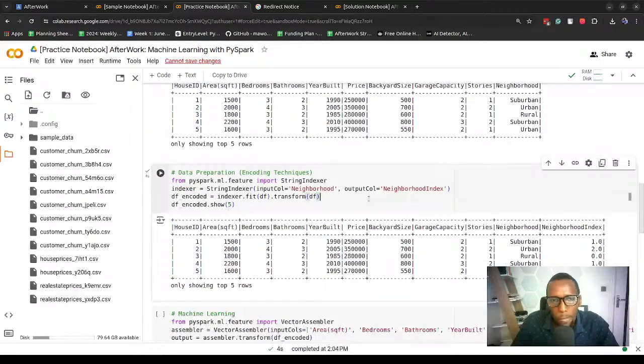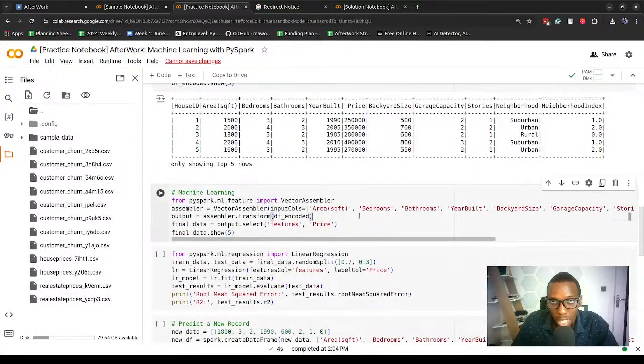All right. And then we again prepare our data. When we're working with PySpark, instead of just selecting the columns directly using the select function, we use what is called a vector assembler that ensures that the features we're going to be using for training are in a vector format that can be used by the models for learning.